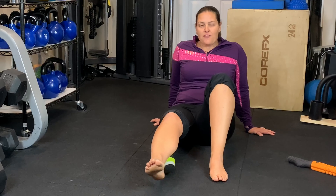Go right to the inside of your shin, just below the bone — your tib-fib. Place your hand on top and roll up and down, then step on the gas. You'll hear the tendon again — cracking, popping, that's all normal. We're just trying to release that. It should be tender; if it's not, you're not in the right spot.